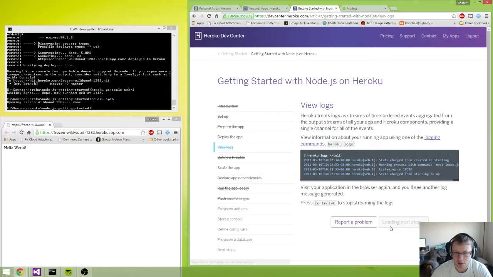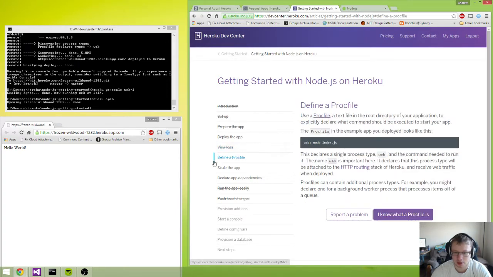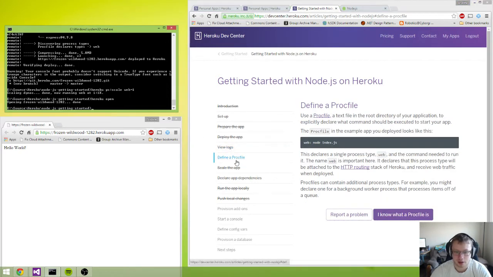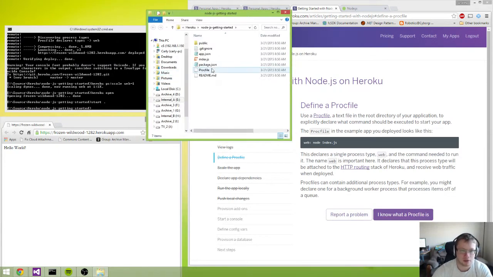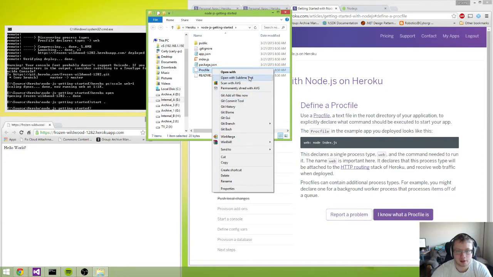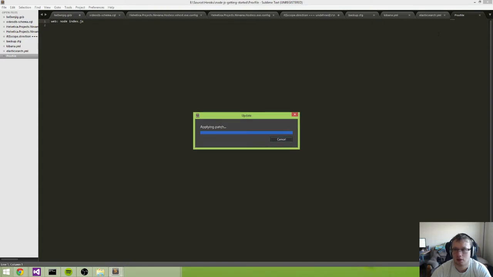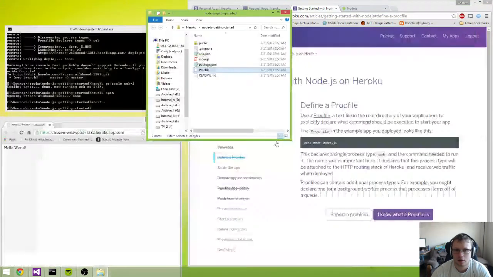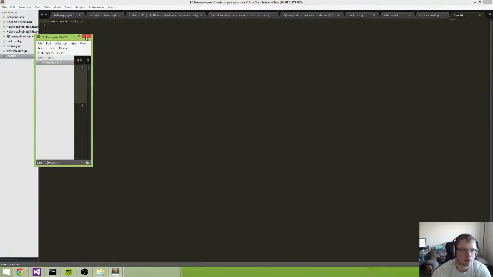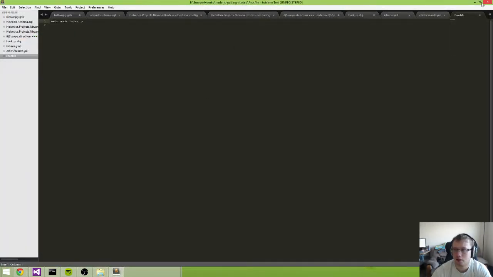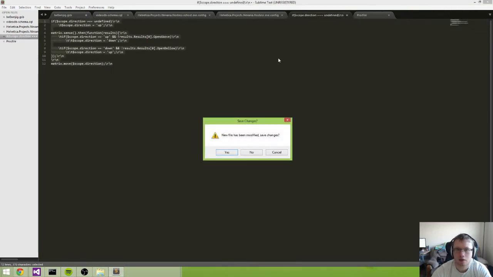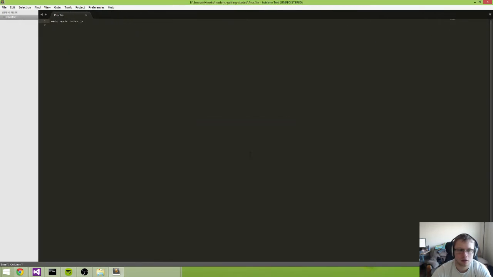So we know how to see the logs. We know this is a Procfile. If we look here at the Procfile, I suppose I can open everything in Sublime Text. Get a new version real quick. Well, that was fast. Cool.